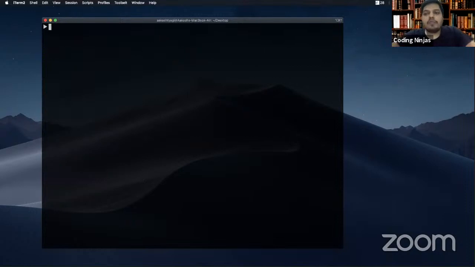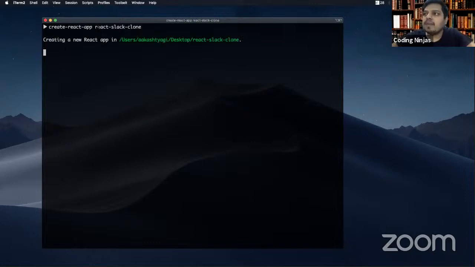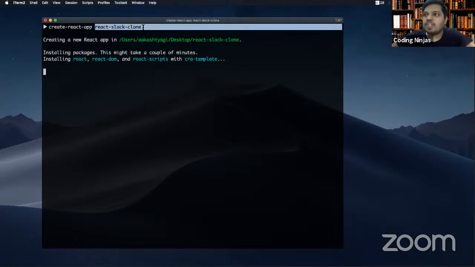Okay, guys. If you want to create a React project, after you have installed create React app, just do create-react-app and then name the project. Since we are building the React Slack clone, just do create-react-app space and the project name, right?